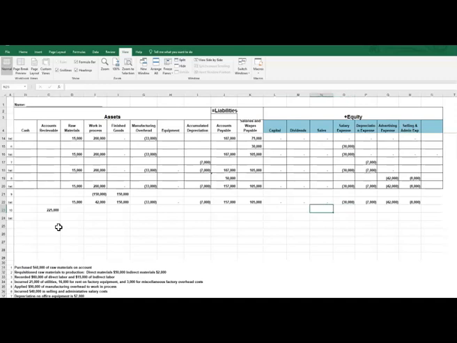So we're going to make our owner's equity go up in the account called sales. So sales is our revenue account. So here we earned revenue and we got an accounts receivable. Eventually they'll pay us cash, but for now we're going to hold it in accounts receivable until we get it. And then let's do the movement of inventory. So we're going to take it out of finished goods, and we said that that was $118,500. And then we're going to finally move it to cost of goods sold. So we actually need a new account called cost of goods sold.